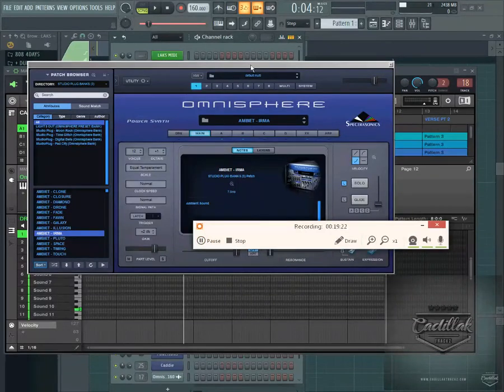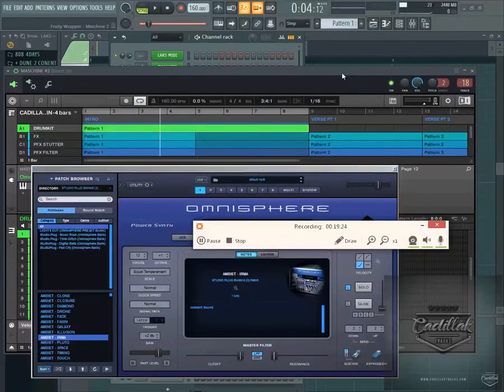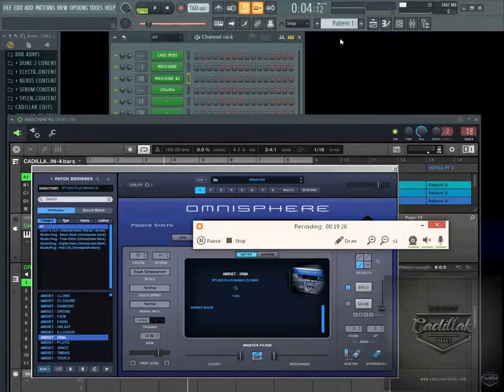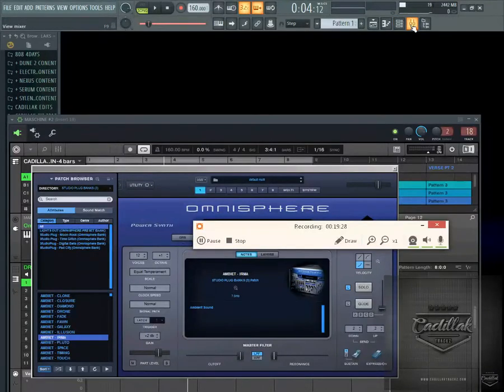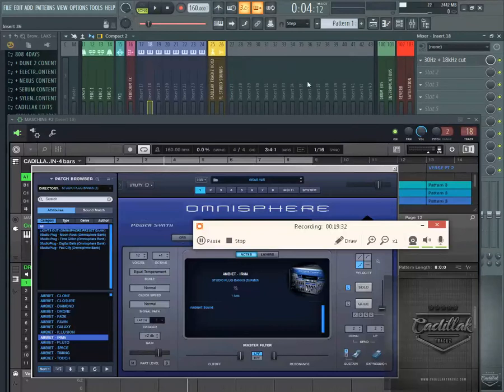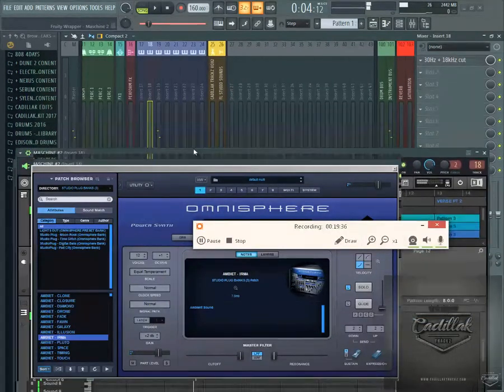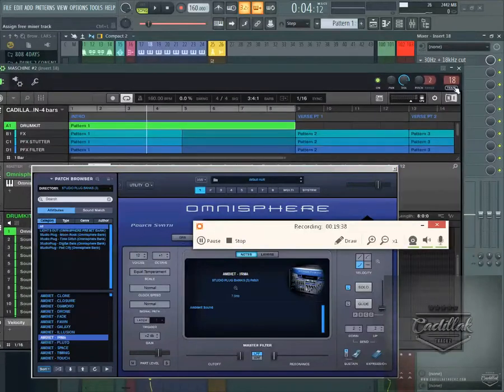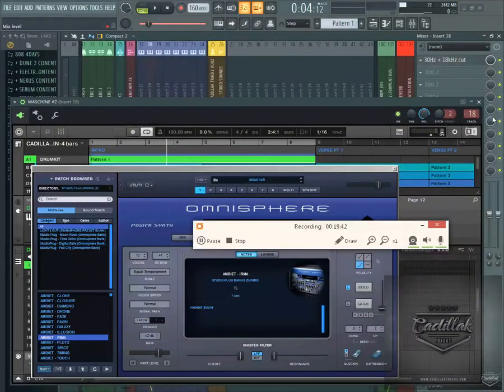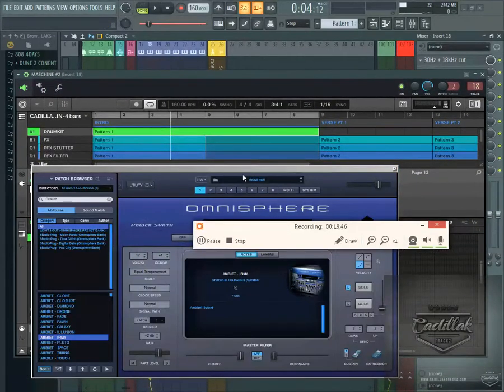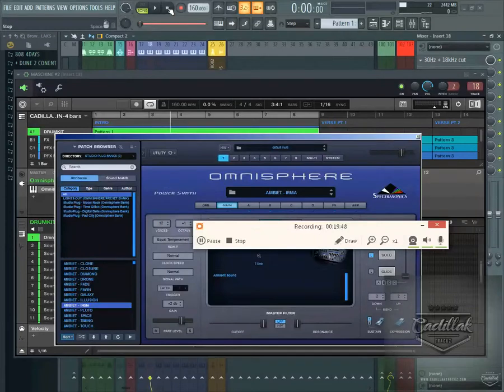Alright, so I just loaded up another Omnisphere basically, and you can see it right here, Omnisphere. Let me close this stuff, and you can see on the mixer, I keep minimizing this stuff. You can see it coming through channel 19 now, because remember I went ahead and I switched it up, remember I told y'all it starts right there. So I'm just gonna find a new sound to add on top of those ones that are playing already basically.